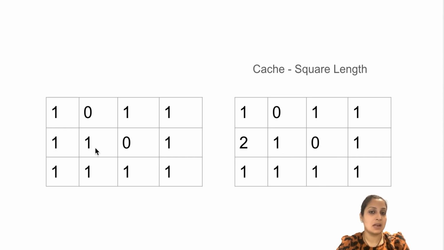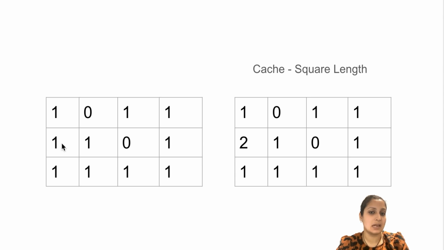Now let's look at the cell above it. This cell itself has 0, so there is no possibility to have a square of all 1s here because this cell itself has 0. So the value here is 0. Now let's look at this cell. This cell doesn't have a below neighbor, it doesn't have a diagonal neighbor, it just has a right neighbor. And that right neighbor has maximum length 1 for the square possible with only ones. So the minimum of these 3 neighbors is 0, plus 1 is 1.